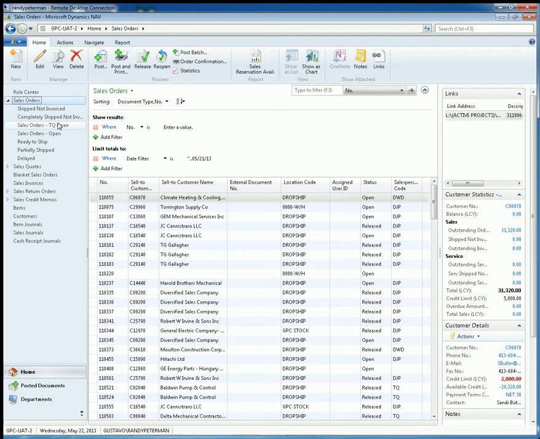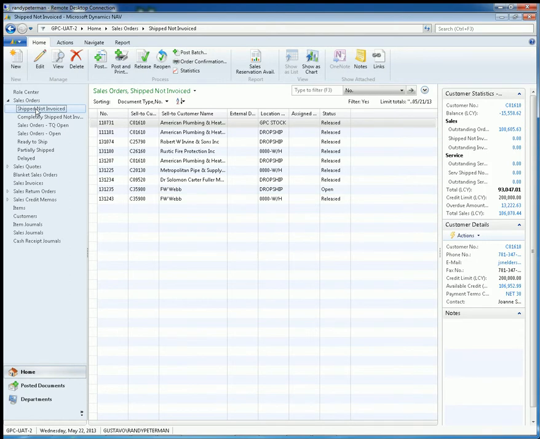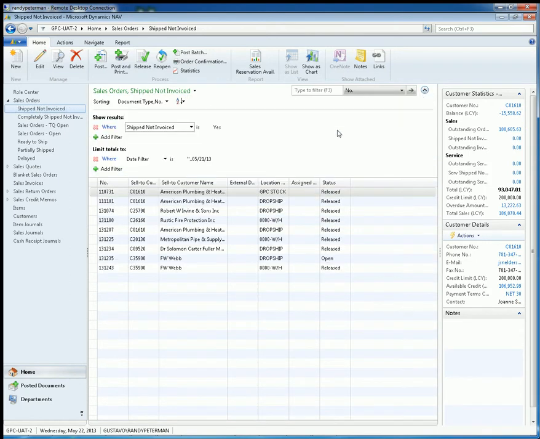So now let's look how this customization helped us. So the first thing you can do is you can say, here's a list of sales order filters. When I click on this top level sales orders, this lists all sales orders. If I click down here, shipped not invoiced, you see that I have the shipped not invoiced is selected, and so I have a limited number of fields here.